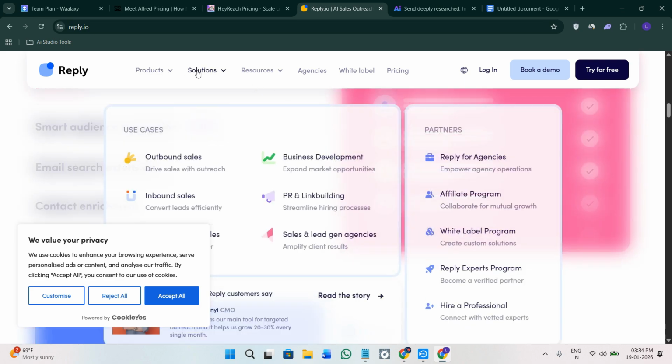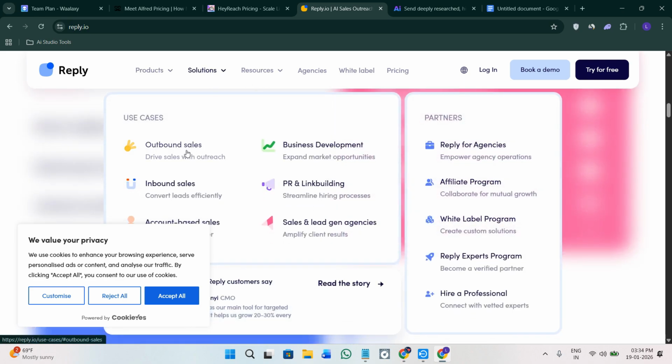So if I talk about its key features, you can see for yourself. It supports LinkedIn automation steps like profile visit, connection request, messages, follow-ups, and also task reminders. It also includes AI features that are going to help you write the messages and personalize them. So it can help you generate the connection notes and the follow-up scripts fast.